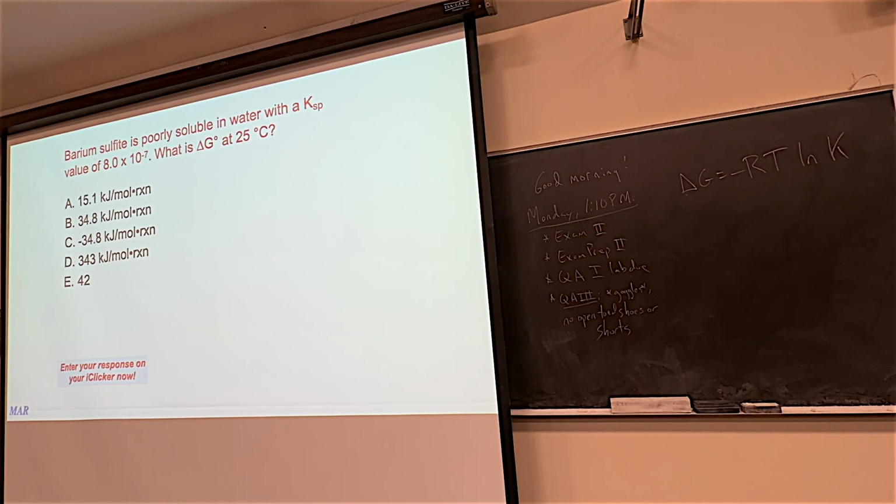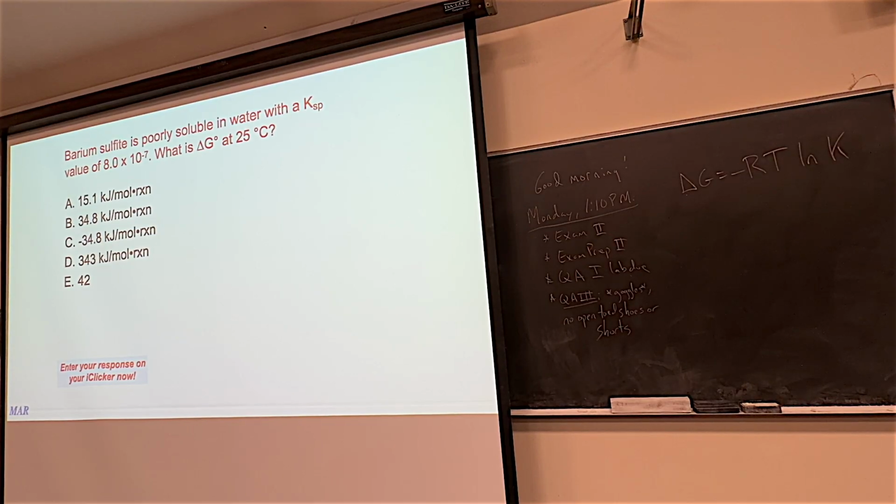All right, so the way to relate an equilibrium constant K to delta G is this beast up here. Delta G equals minus RT natural log of K. Now R is 8.3145, the energy R I've been calling it. Temperature here, of course, is going to be Kelvin. So 25 Celsius would be 298 Kelvin. So in your calculator, go minus 8.3145 times 298 times the natural log of this number right here. And initially the number is thousands, all right? But if you divide by 1,000, you'll get an answer over here, which makes sense.